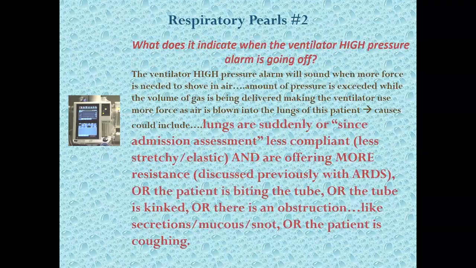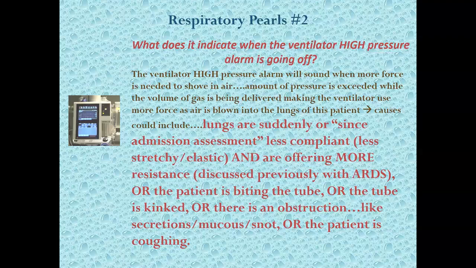And if you are the nurse that is taking care of the patient and the ventilator high pressure alarm's going off, yes, there is a respiratory therapist to assist you, but they may not be in the room at the moment the alarm goes off, and you, the astute nurse, should be noticing that the high pressure alarm's going off. So what does that mean, and what should you do as far as the assessment goes? So what that means is that as the ventilator was pushing in air, there was some form of resistance against the air flowing into the lungs. And that resistance to the air flowing in can be caused by several different reasons.